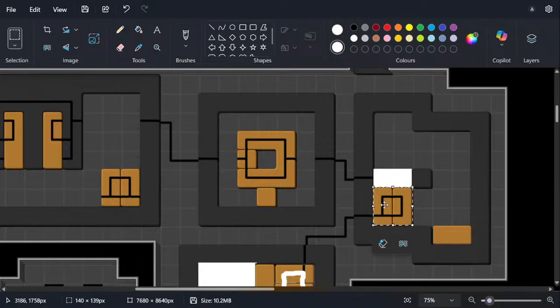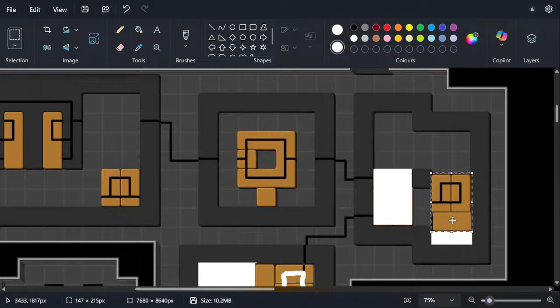Okay, so I'm selecting left, I'm moving right. Okay, that's very important to keep in mind. Here I'm selecting the bottom, and I'm moving up. I'm gonna move this. Oops. Stop.